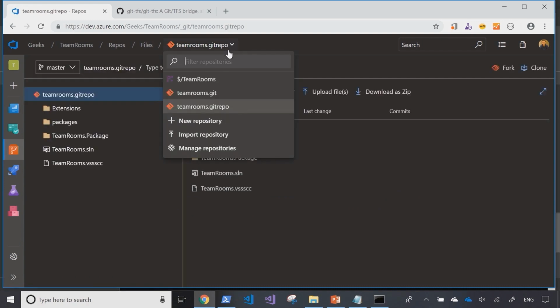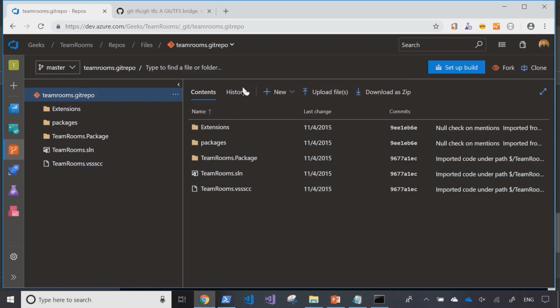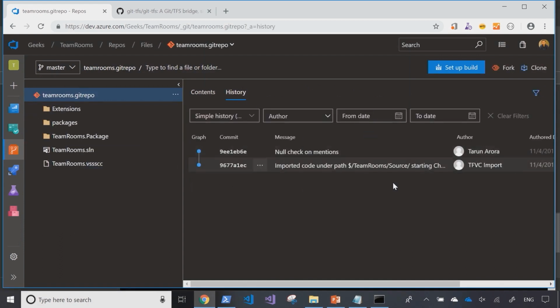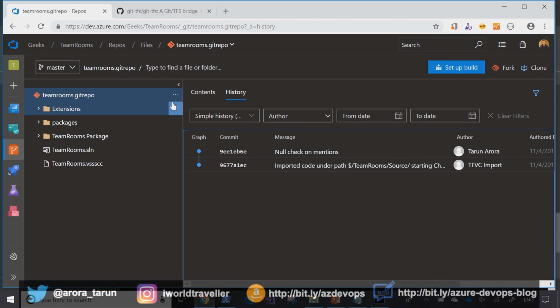Let's navigate into the Git repo that's been created. And we can see that there's one history item that's been ported across, but all of the source branch contents have been moved across into a Git repo. Excellent, right? Now, this was a fairly simple use case where we opted not to carry the history across. But should we decide to take the history across, and all of it maybe, then we have to look at the command line to do it, as the interface doesn't allow for porting more than 180 days worth of history.